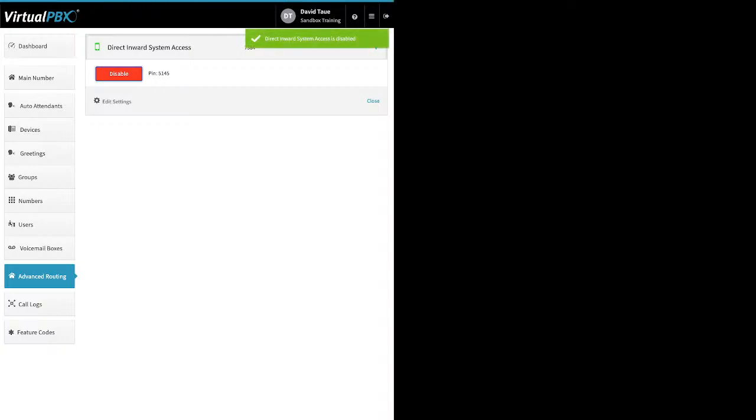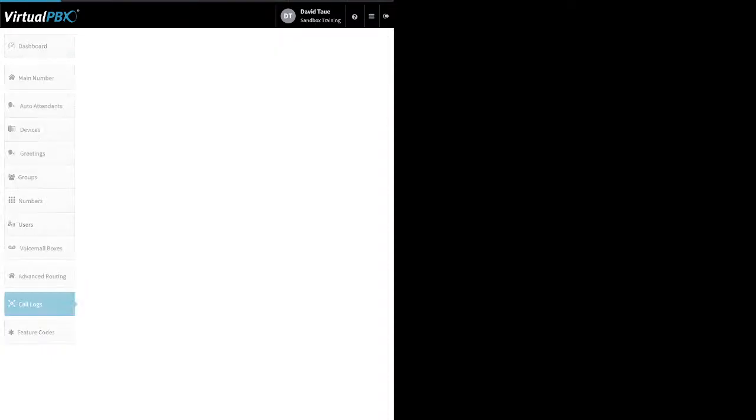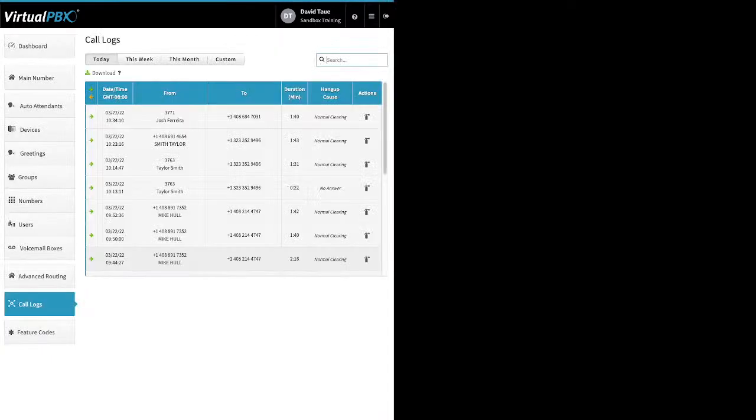And that's also why I disable it after talking about it here in this demo account. Now, one way to see if there's unusual call activity on your account is via the call logs. Right, so here I see my call activity for today. These green arrows to the right, that's the inbound call. I can click on it to see which devices were associated or offered, right?